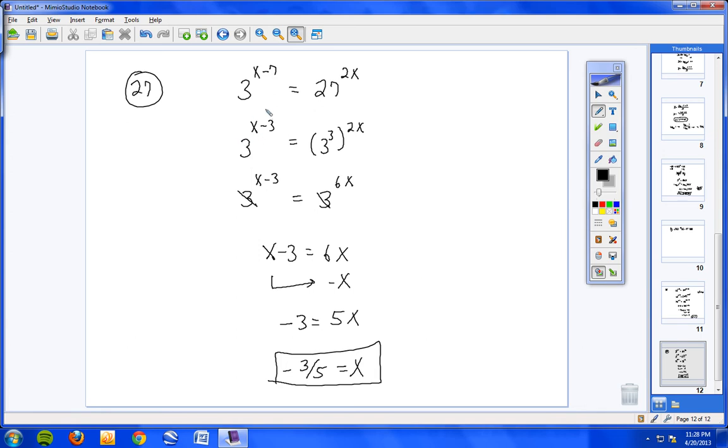Okay, if you were following this problem, see this x minus 7 right here? I'm not sure why I made it a 3. That's totally wrong, and I apologize. So we'll make that a 7, make that a 7, make that a 7. So we divide by negative 7. So the answer would be negative 7/5 equals x. I apologize about that. And let's move on.